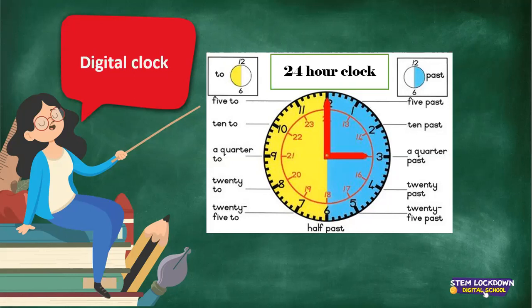Now we are going to count another 12. So we start again: 1 o'clock in the afternoon, 2 o'clock in the afternoon, 3 o'clock in the afternoon, 4 o'clock in the afternoon, 5 o'clock, 6 o'clock in the afternoon, 7 o'clock at night, 8 o'clock at night, 9 o'clock at night, 10 o'clock at night, 11 o'clock at night, and on 12 o'clock it's midnight. So the first 12 and this is the second 12 that passed. So we know now that one day has 24 hours.